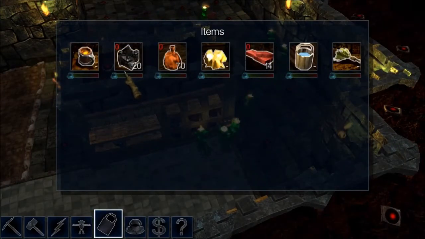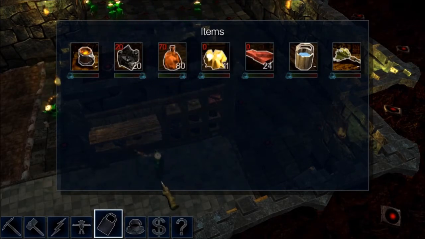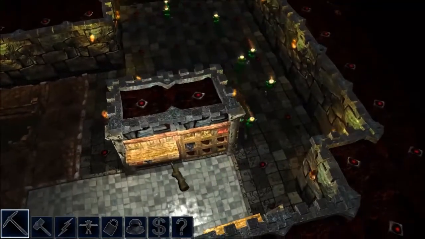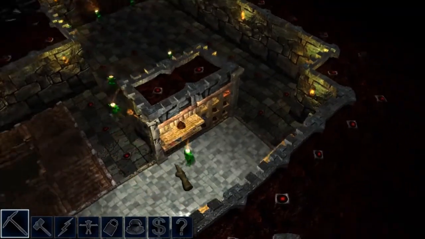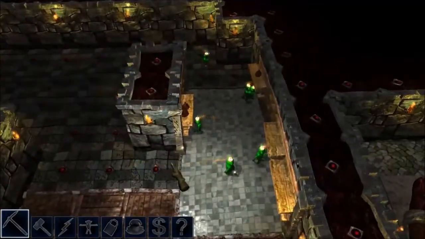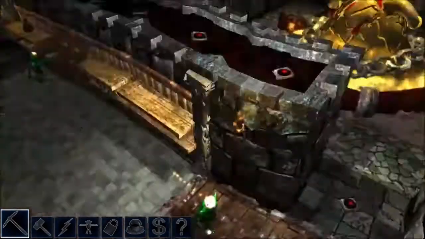Okay, let's start creating some imps. So I drag this slider to order the imps to give the items to the Dark Mother. And let's see if they can... I have changed the priority of the works a little bit, so they will start with cleansing out the area, because that was the first work that became available.